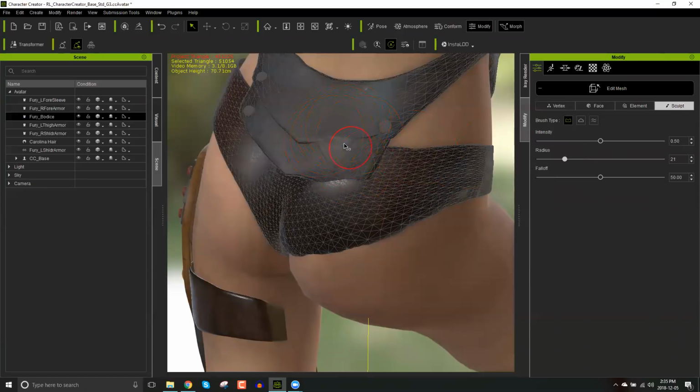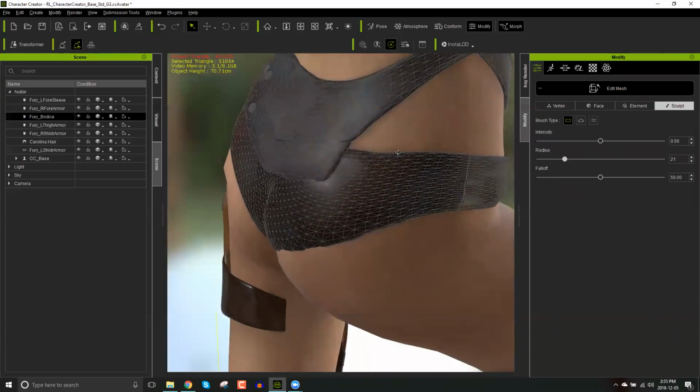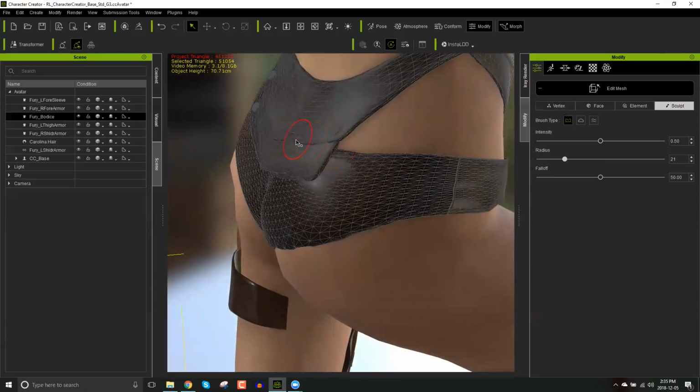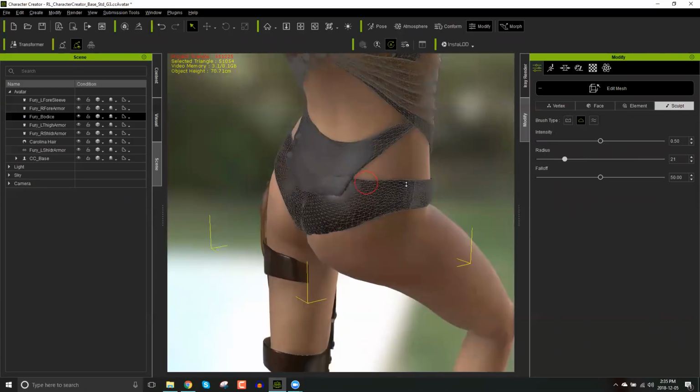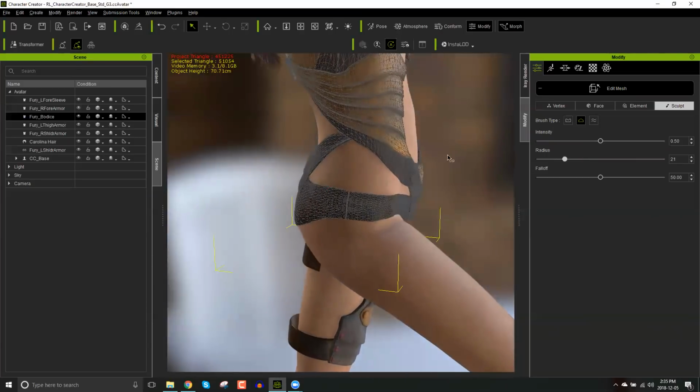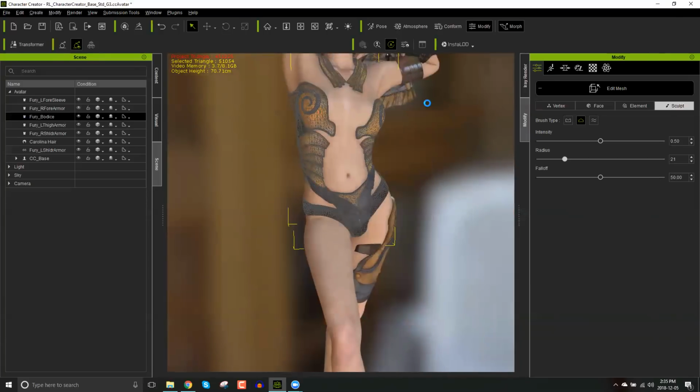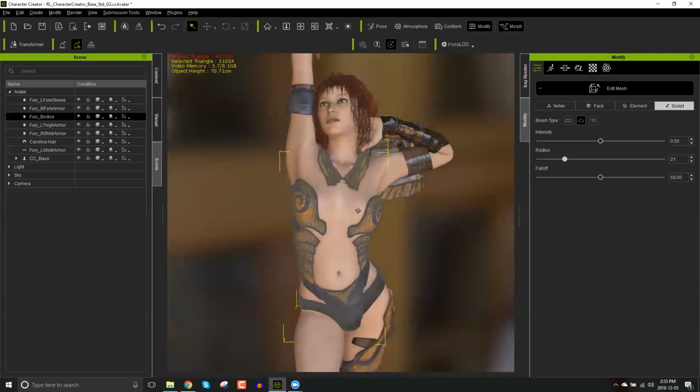So again, if you make some mistakes, sometimes the mesh editing can get a little bit tedious, but we're just going to go ahead and work with that. I'm not going to be too picky here. As long as you're familiar with the tools, that's really all that matters. Bring it up there. There we go. We're going to work with that. All right, I just wanted to show you the tools there, and everything else is looking fine and dandy.